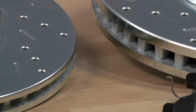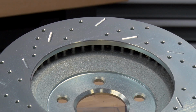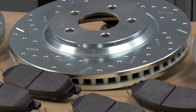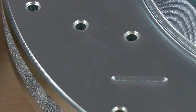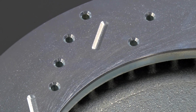So in terms of the construction and materials here, it's evident right out of the box that this is definitely a very well-built kit. Not only is it going to perform that well, but it's actually going to look pretty nice underneath your wheels. Now, starting with the front rotors, we're going to see these are going to be about a 13-inch diameter as well as featuring a 2-inch width. Additionally, we will see that they're going to be vented, drilled, as well as slotted.